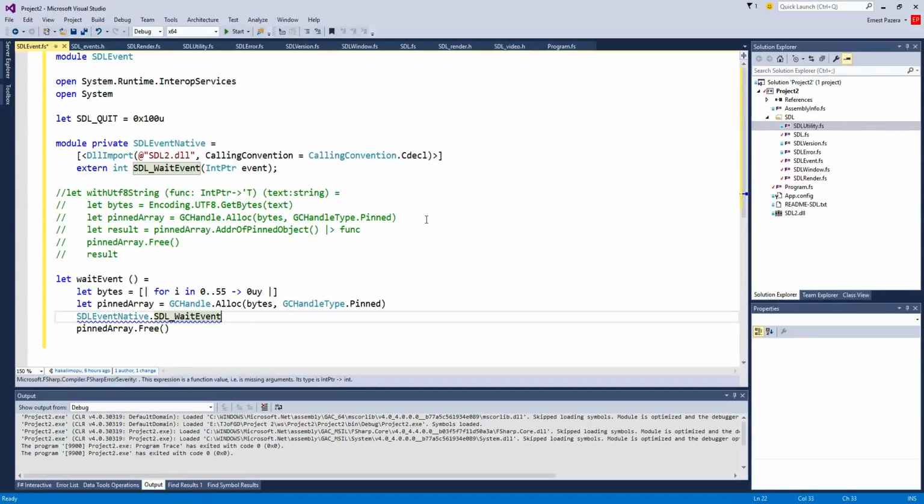Pinned array dot address of pinned object. Do I have to let them be mutable? I think I have to let them be mutable, right? Let me put them.